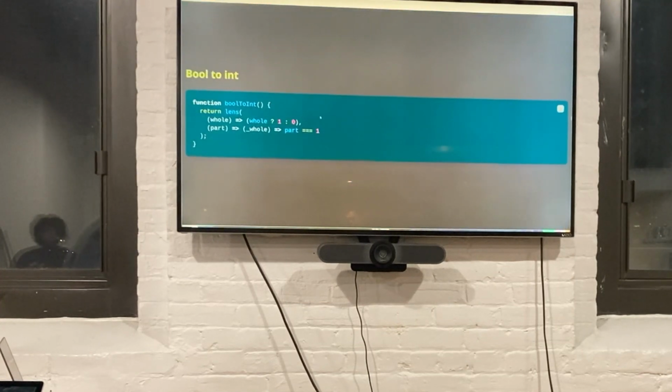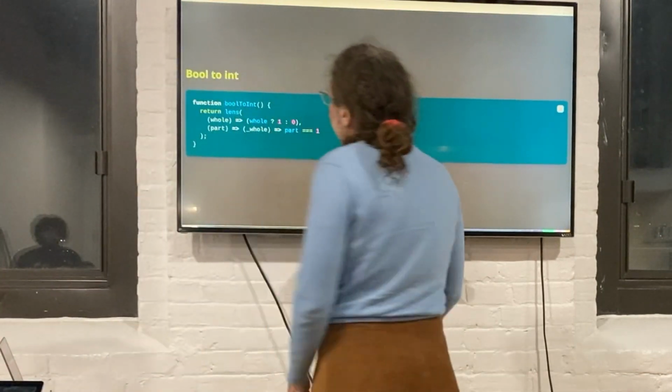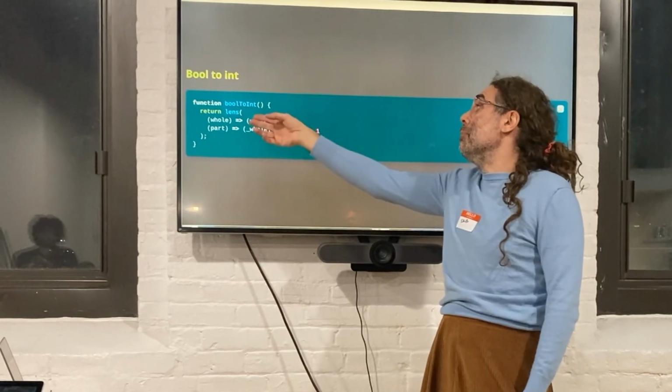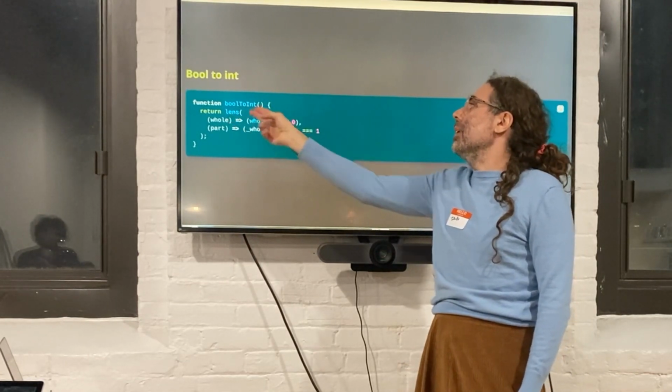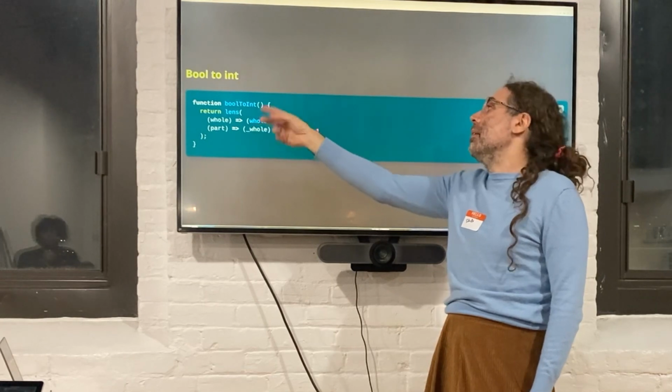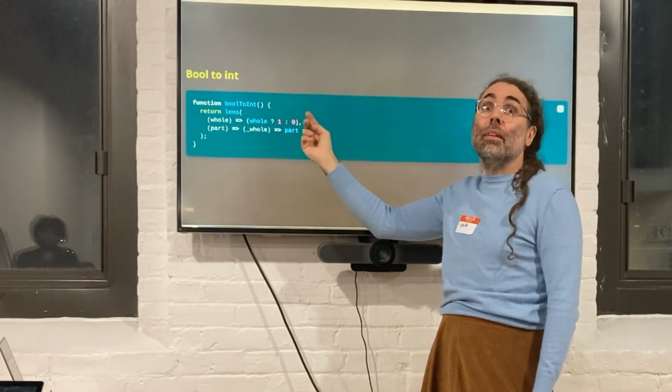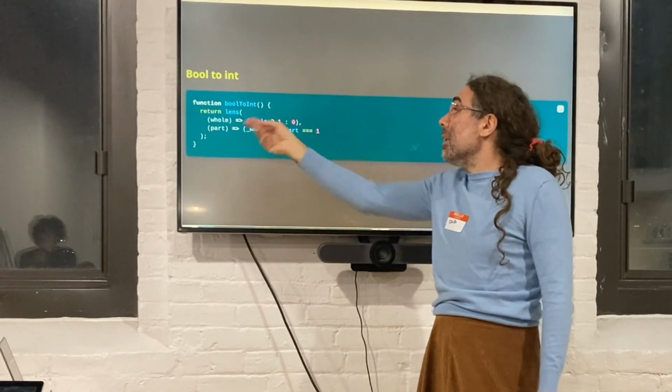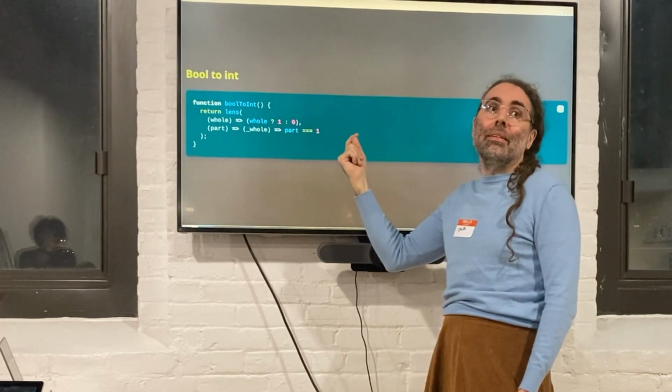Here is another very simple lens. It takes a number, takes a boolean and gives a number, 1 for true, 0 for false. And the other way, it takes a number and gives you back a boolean.